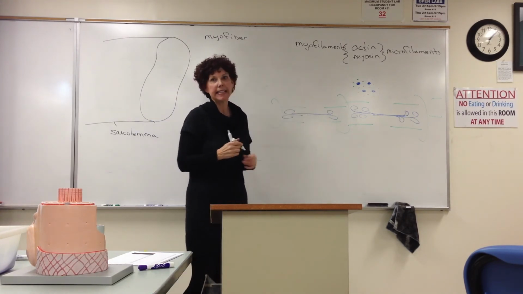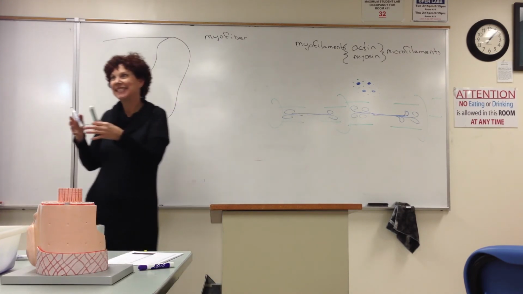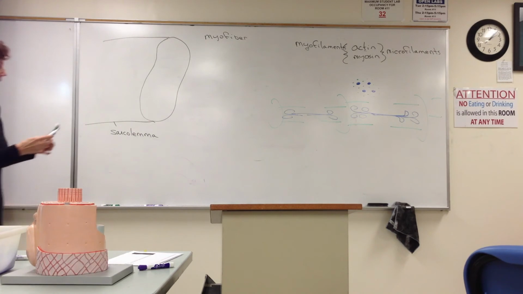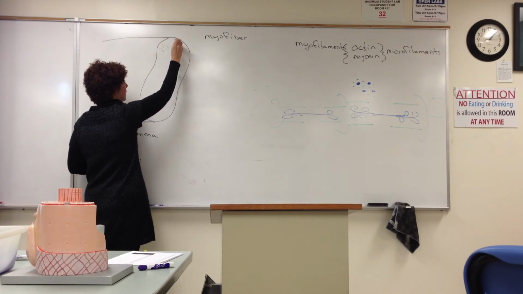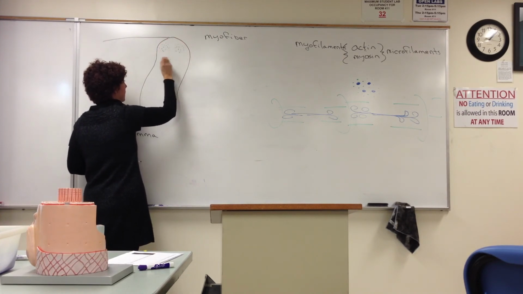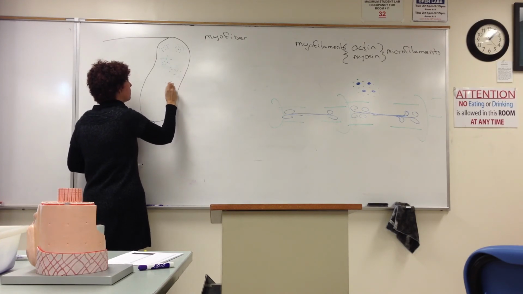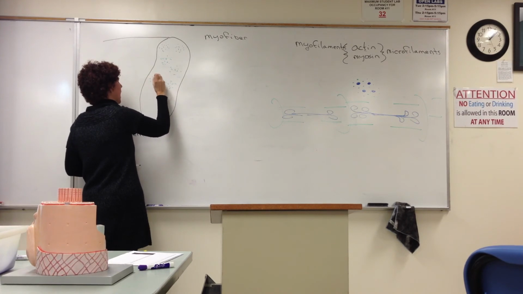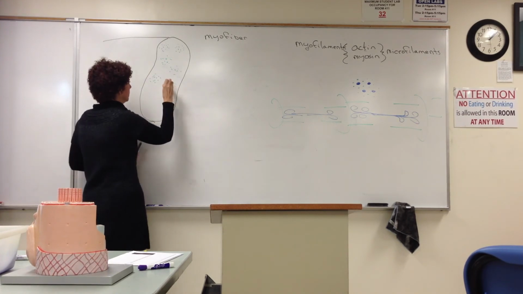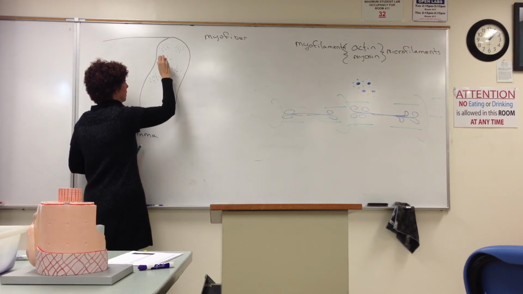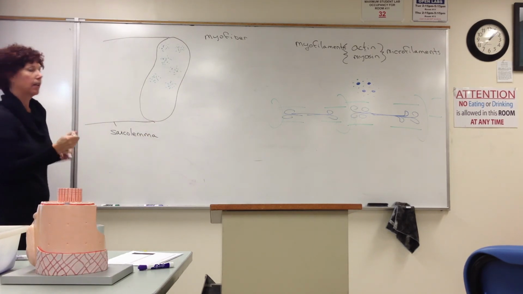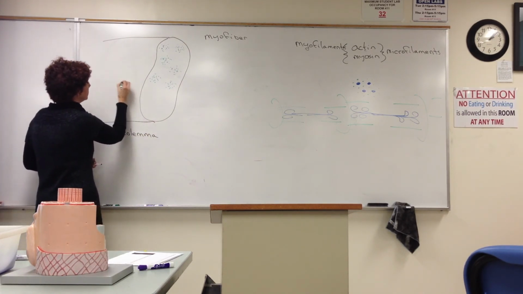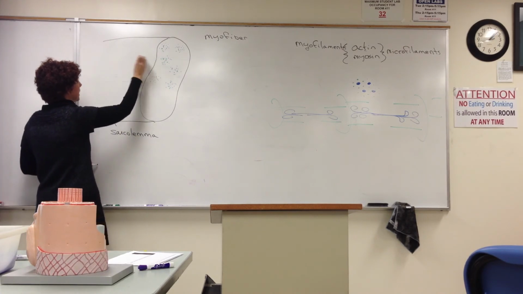So this bundle of actin and myosin, again, think about the spaghetti, fat and skinny spaghetti, is found in clusters inside the muscle cell. These are not enclosed within a membrane like a cell. I'm not trying to be precise here. That's actin and myosin? Actin and myosin. The myofilaments. So if we were to look at them, we would see this kind of a structure.